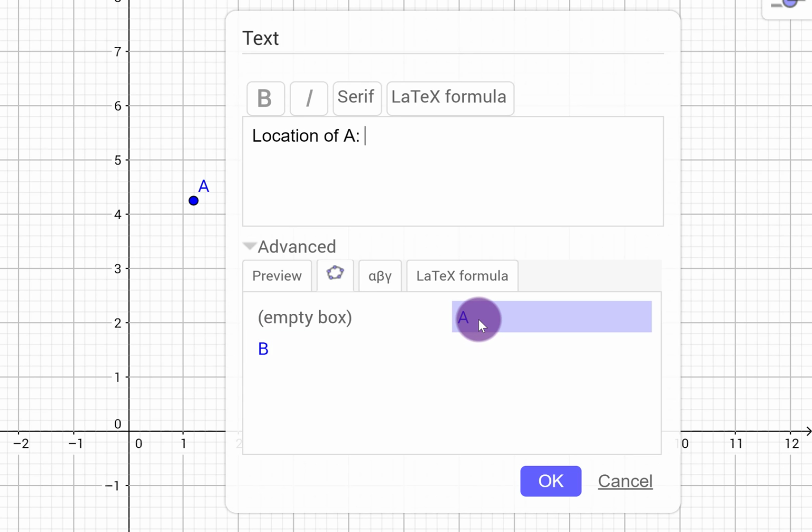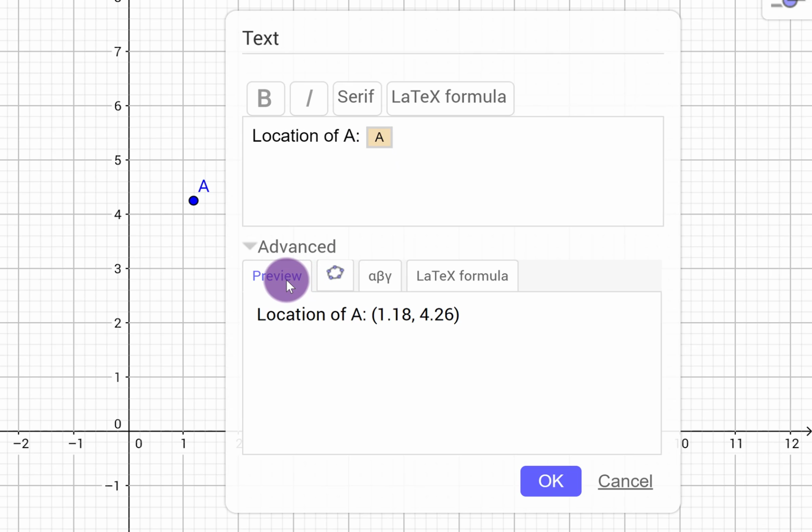If I click A and select that, you notice that up in our text area, we've got this orangish looking box with A in it. This means that the value of A is going to be inserted right here. If we go back to our preview, we see the coordinates of A within our text.